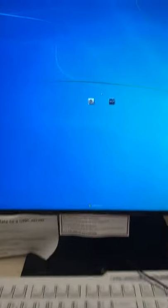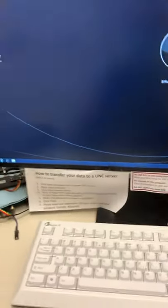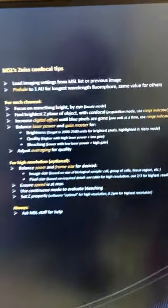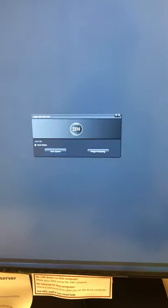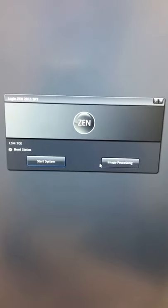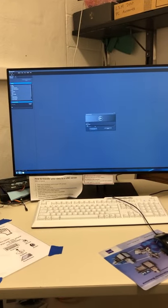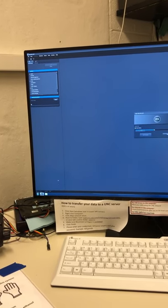Now we have to start Zen. We haven't logged in yet, so I'm going to do that by clicking LSM user — there's no password. Then we start Zen by double-clicking here. Note that confocal tips are on the desktop for reference on basic imaging. When Zen starts, we see a dialog box with the option to start the system or do image processing. We're going to select 'start the system,' and if there are any errors during startup they will show up in a white box with messages.